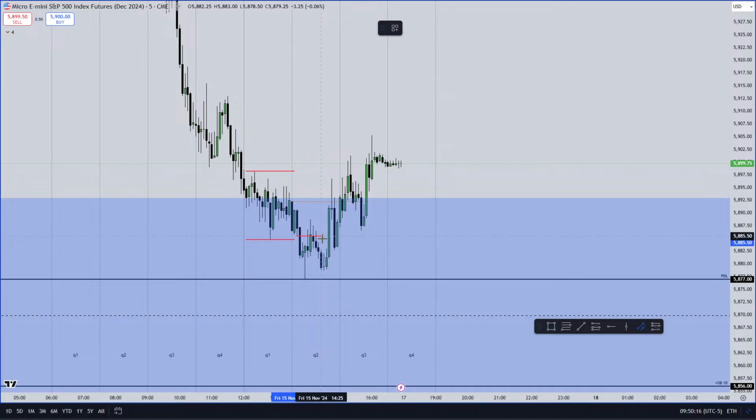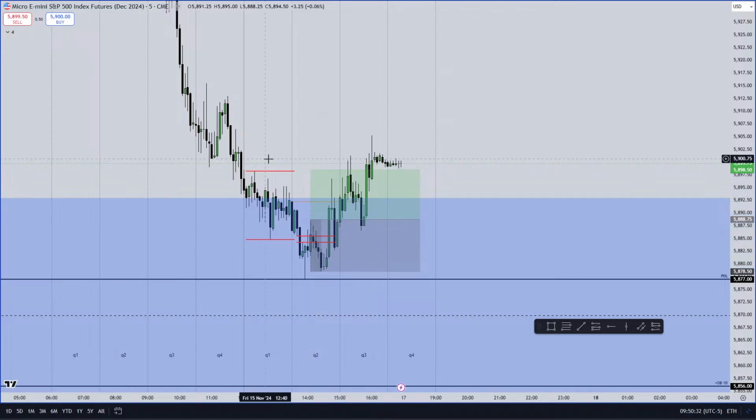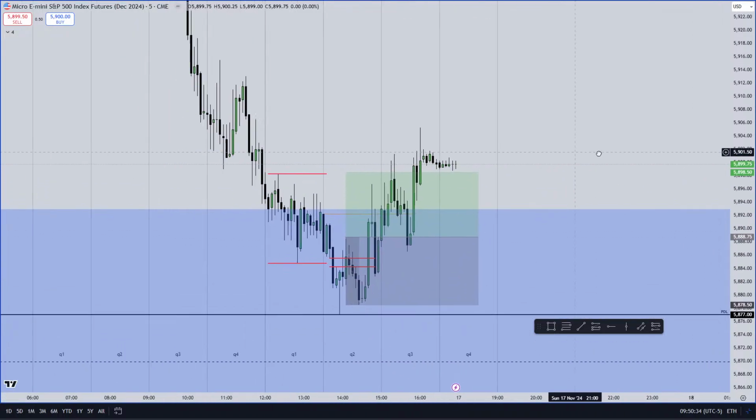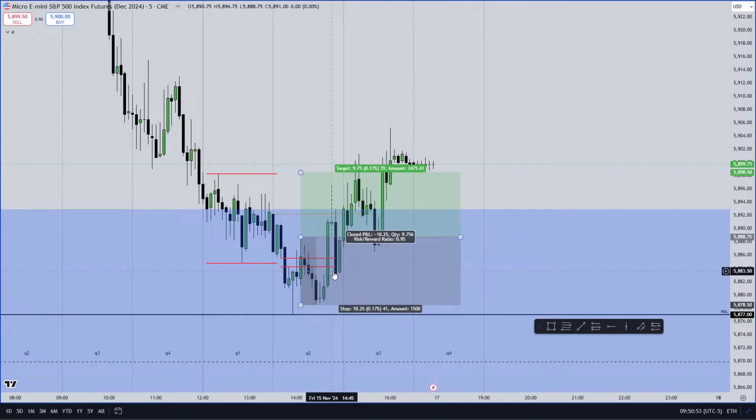We also had this IFVG. I was just waiting for the price to close above that. I kept my SL below this range, and my initial target was this 5-minute FVG. So it was an easy 1 hour trade. I did add some at this point as well. Some were added right at the close of this retracement to this point, and the rest were added when it retraced at 250.